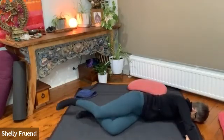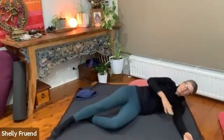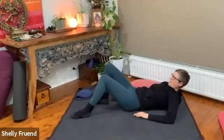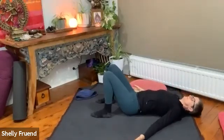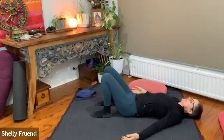And then when you are ready to roll onto your back, you'll roll onto your back. And pause on the back. Notice your imprint, knees bent or legs long, your choice. And notice your jaw, gently open your jaw.